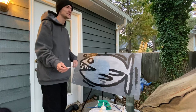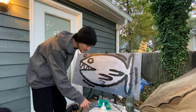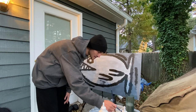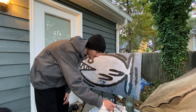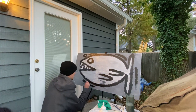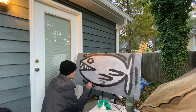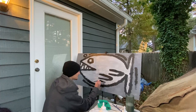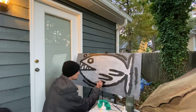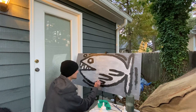Alrighty, though. I think it is now time for me to go ahead and start fixing these black lines a little bit. Just make it a little bit more bold. Go ahead and fix this as well. Perfect. There we go. Yeah, I'm much more happy with that now.